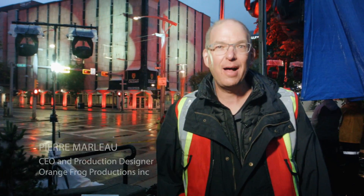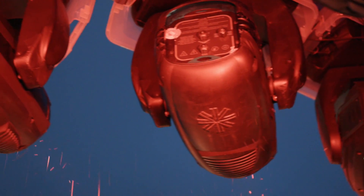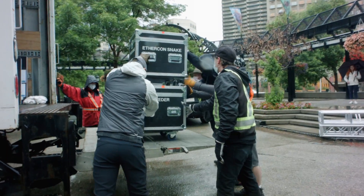We're back at Olympic Plaza today and we're really excited — we haven't had a show since March 12, and it's so great to finally be back at work. We're in the rain, it's been raining all day, and all our crew had a big smile from ear to ear. Usually on a rainy day we wouldn't be like that, but it's just so good to be back and to be doing shows.